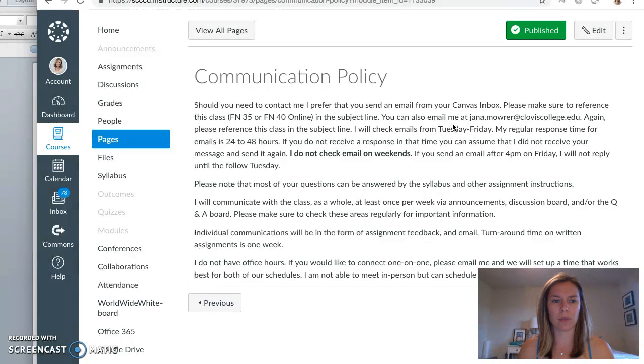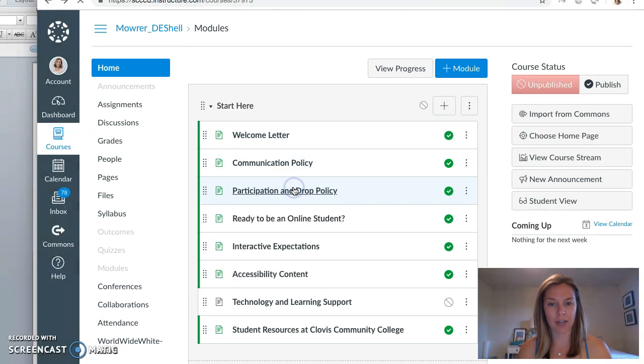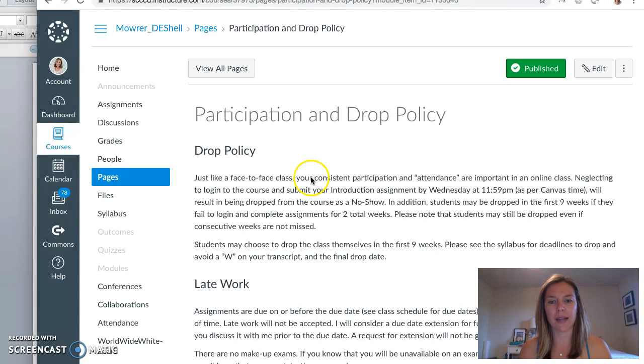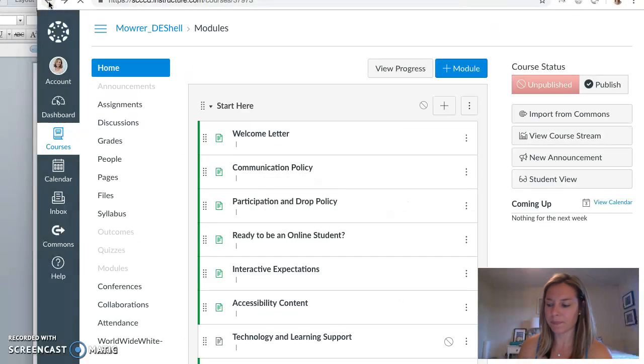Our main communication source will be either through Canvas, emails. I will do Slack. I think it's a great forum to really keep up to date with students, and then also their interaction with other students. I have participation and drop policies, so they are required to participate in the class. Since I can't see them face to face, I want to make sure that they are participating in our group forums and that they're providing their input into our class. And then also kind of my late work policy. I'm not accepting any late work, and then also the dates and the deadlines for their drop policy. So I'll have to update those based on the semester that we're in as well.